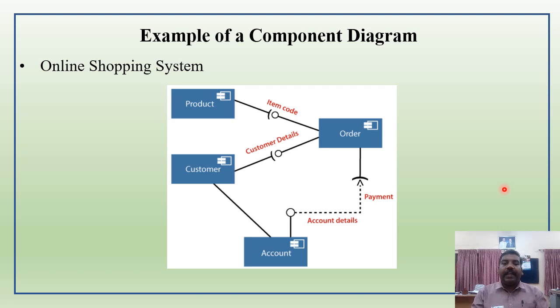Now in this diagram, you can clearly see we are not worried about how the customer system is, whether he is using an 8 GB RAM system, or whether he has a graphic card, or what type of web browser. The point is the system is completely hidden. All you need to know is the physical attachment, how the system operates. So this is how the component diagram will look for this application.